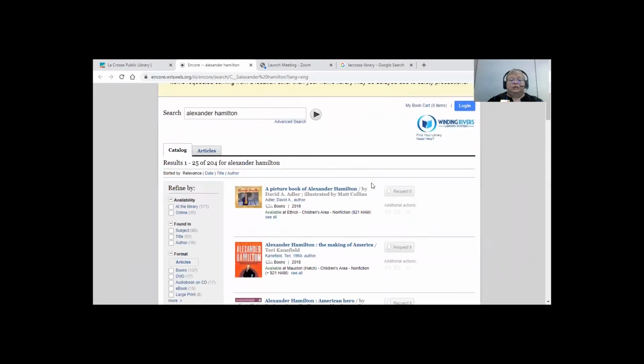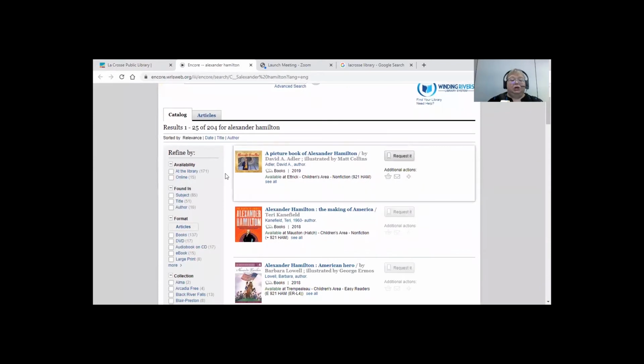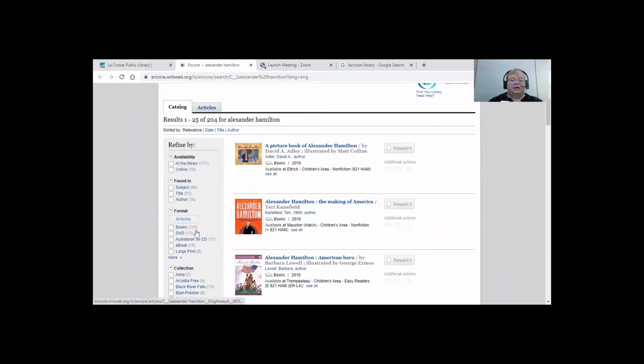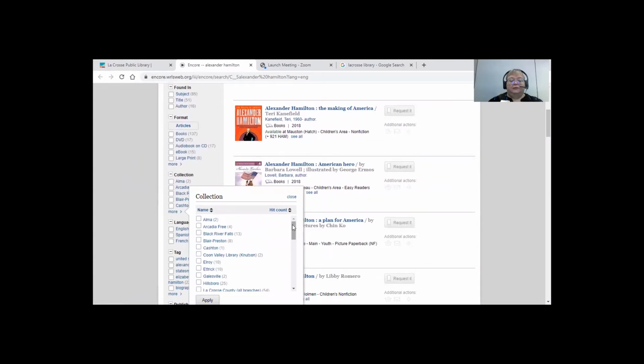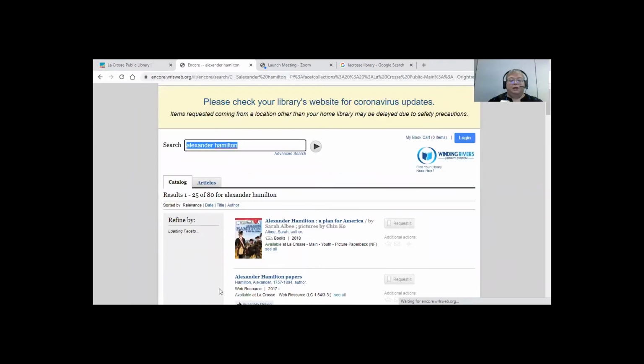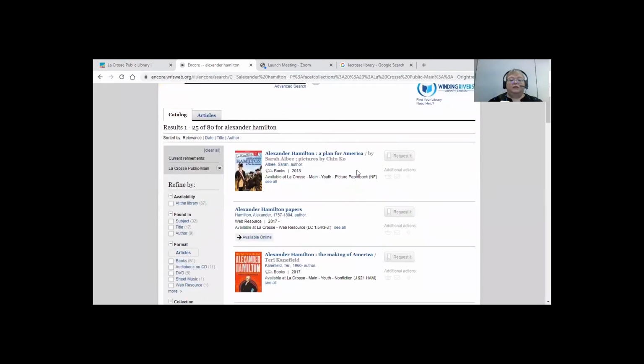If you want to see just what's available here, you can do that by using these refine by options along the side. Go down to collection and click on more, and then look for La Crosse Public Main and click on apply, and you should see only the things that are here in this library.